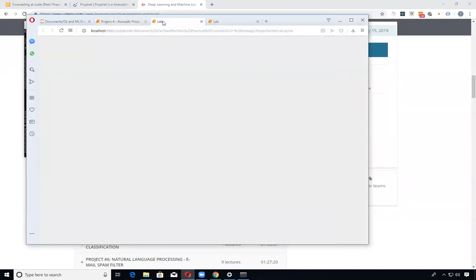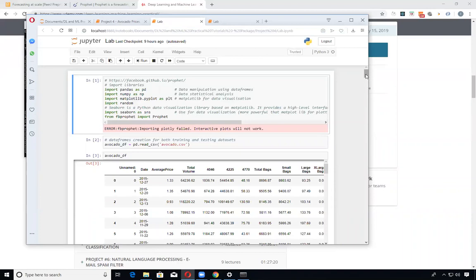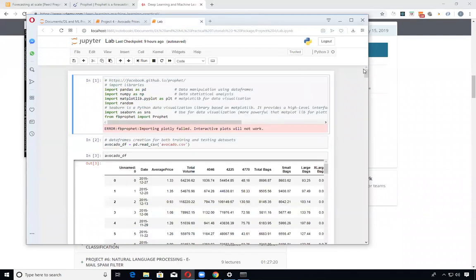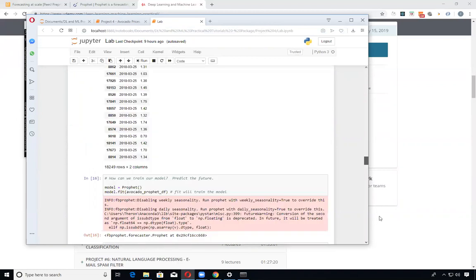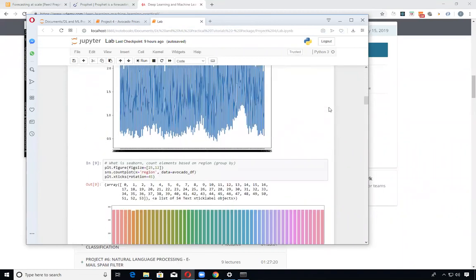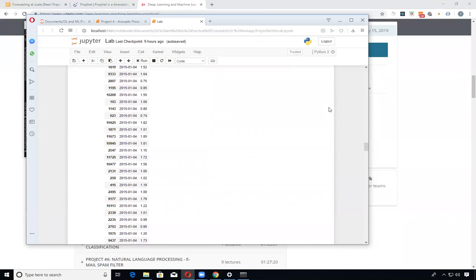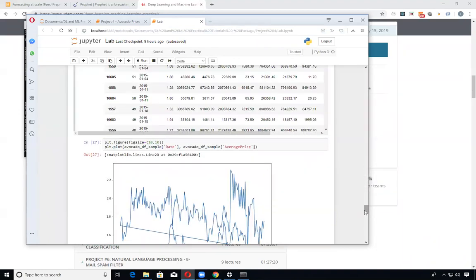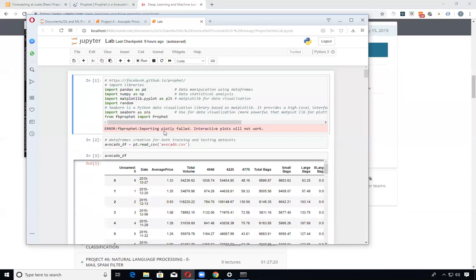So I am going to find my lab for this given avocado case right here, and I found it. So let me close this. And I've actually run it. If you look right here, I've got Jupyter Notebook open, and it's going to follow a whole bunch of steps here. You can see there are some cool looking graphs, just to appease you. But the idea here is we're going to be given a data set. It's a CSV file.